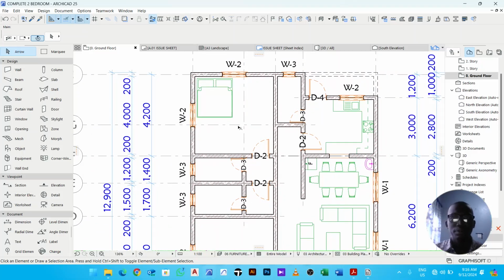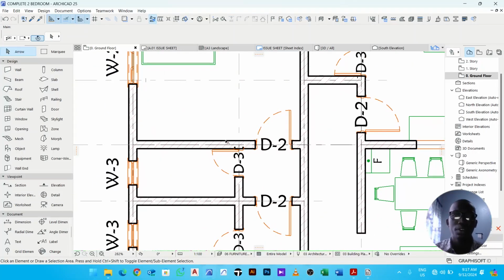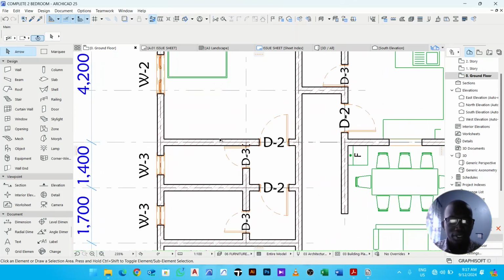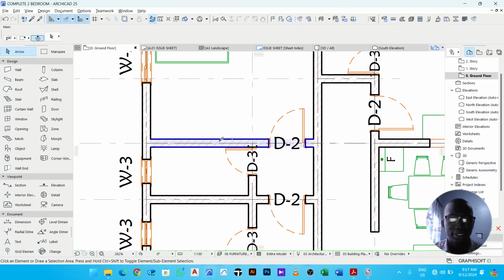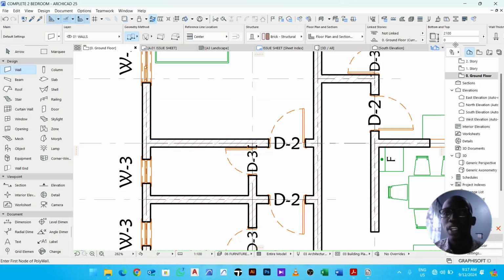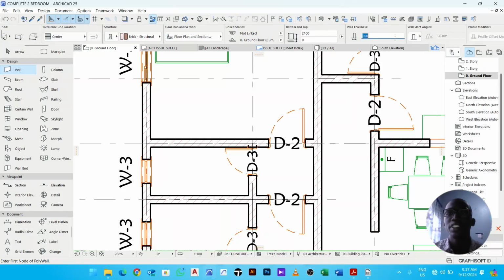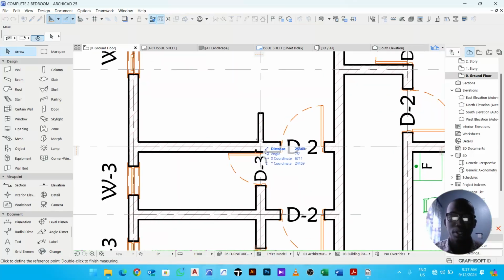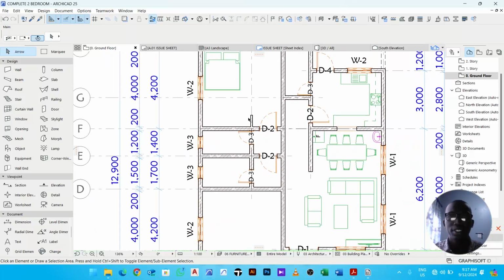And then now we need to add a wardrobe here, but first, before we add it, we need to add a wall here. So you press and hold Alt to copy the parameters of this wall, then you click. So now the only thing you're going to change is the wall thickness, so it's 100. So you start from here, you type 700 like this, then you click. Then you press M to confirm the measurement. From this point up to here, it's supposed to be 600. You see? This is perfect.